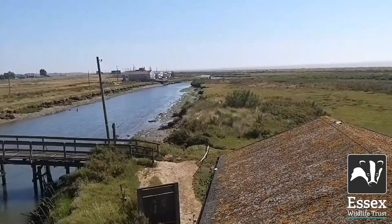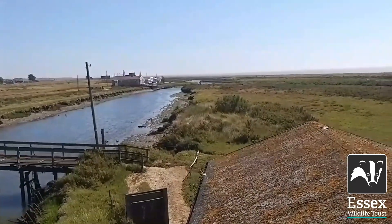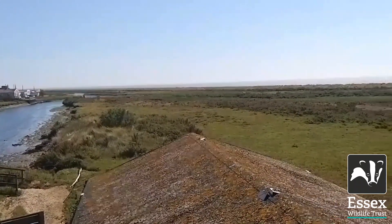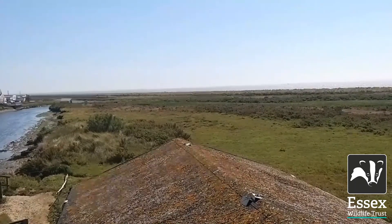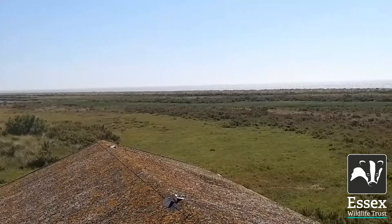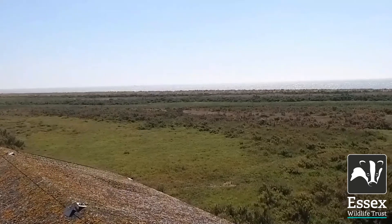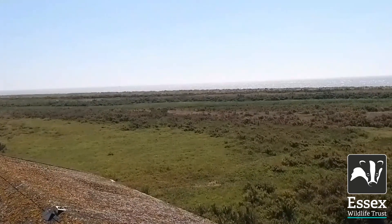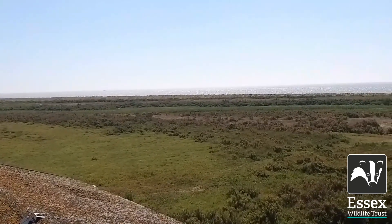This is the view from the top of Cone Point. We're looking east and the creek is called Ray Creek, scanning round so we now see the sea in front of us. We see a light area of low vegetation — there's salt marsh grass — and slightly darker rougher-looking areas are mainly a shrub called shrubby sea blight. There's a creek and then another ridge before you actually get to the sea.